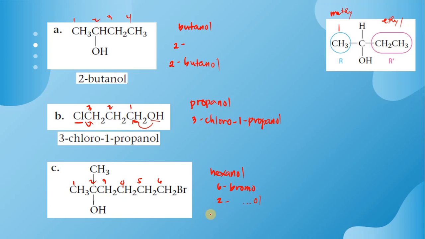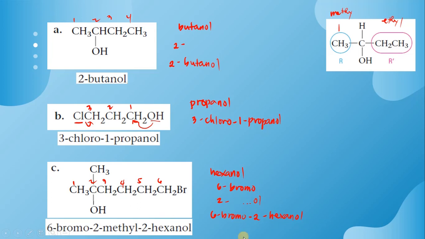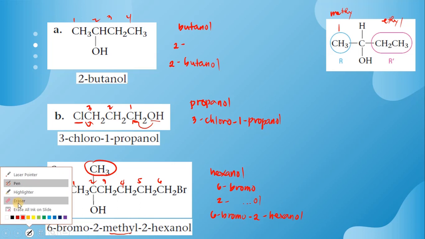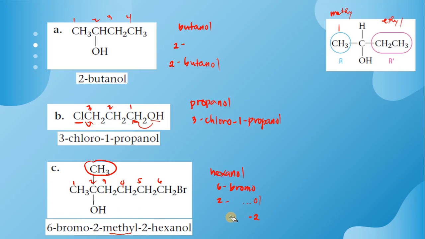So the substituent first, let's have 6-bromo, 6-bromo 2. So always have a dash when you separate a letter and a number. So 2-hexanol. Okay, is that correct? 6-bromo. Oh, we have another. We missed this part. Okay, why? Because this one is not accounted yet, so we can erase our answers because we missed the methyl.